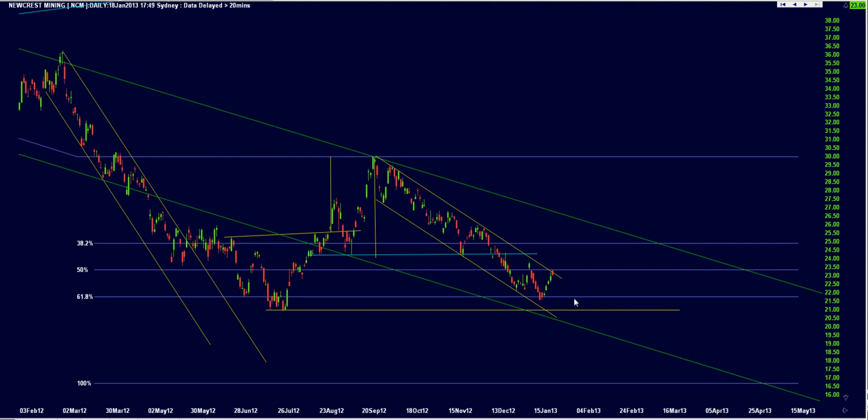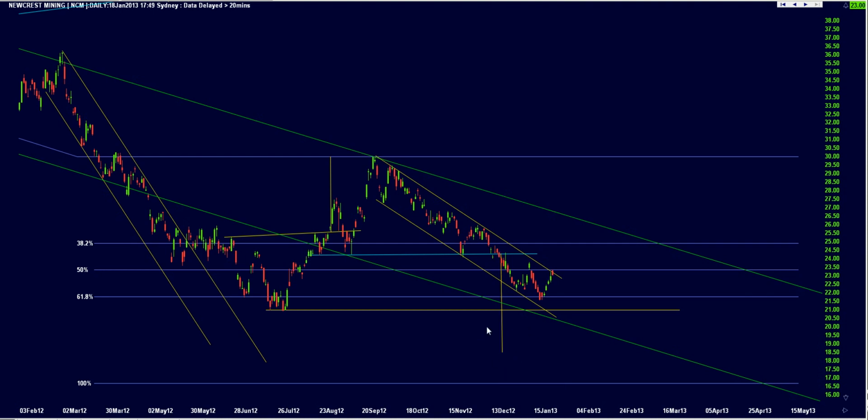Well, looking at the short term, with Newcrest, it looks as if I've drawn this blue neckline here. Now, it looks as if Newcrest has created a left shoulder, a head, and a right shoulder that's formed. We've broken down. We had an intraday back test on this green candlestick here, and the market has started to head back down. So it is looking fairly bearish, guys, and the target from this little pattern here is still pointing to around that $18.50 level.